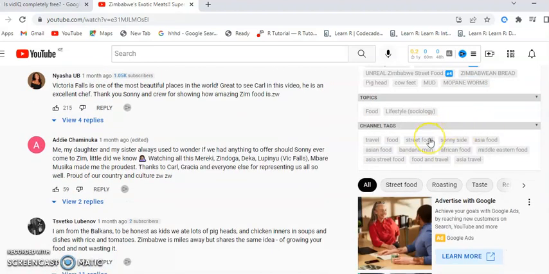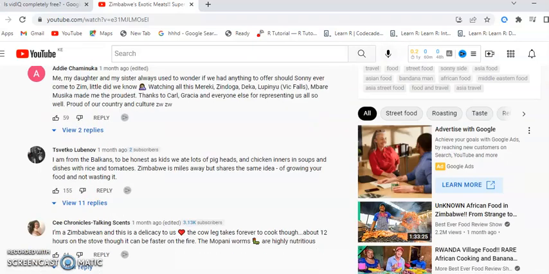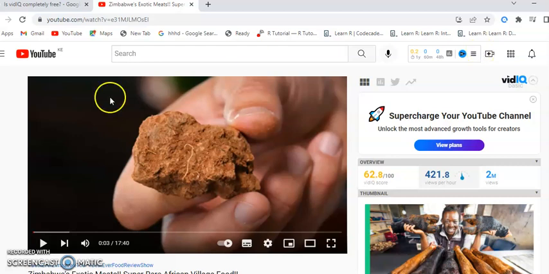You can see most of the tags, and as you all know, these tags are the ones that are going to make your video optimized. And by optimization, I mean your video is going to rank and you are going to get more views on YouTube. So this is a very good extension tool. From here, you can see the analytics of any video that you want on YouTube.